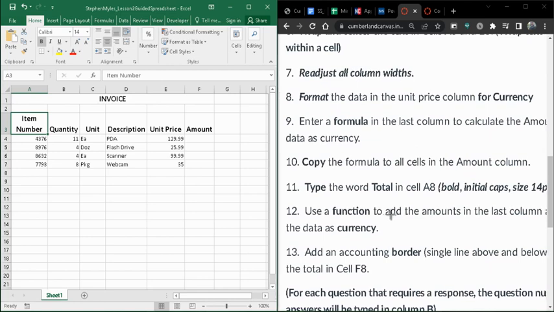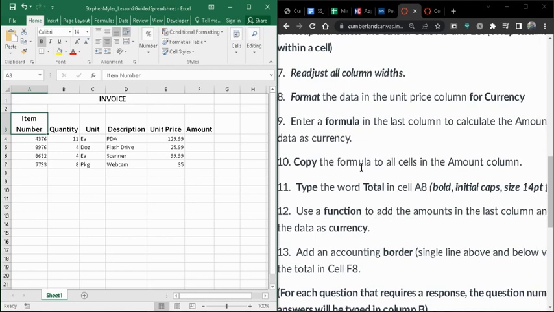For step 8, it says format the data in the unit price column as currency. So in the unit price column, we'll select this particular cell range, E4 through E7, and we're going to format it as currency.